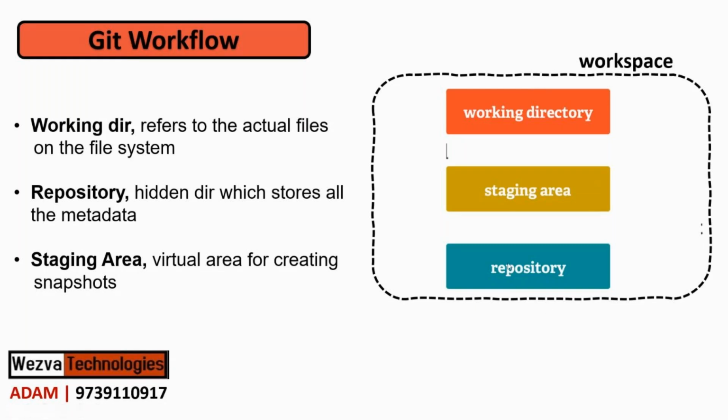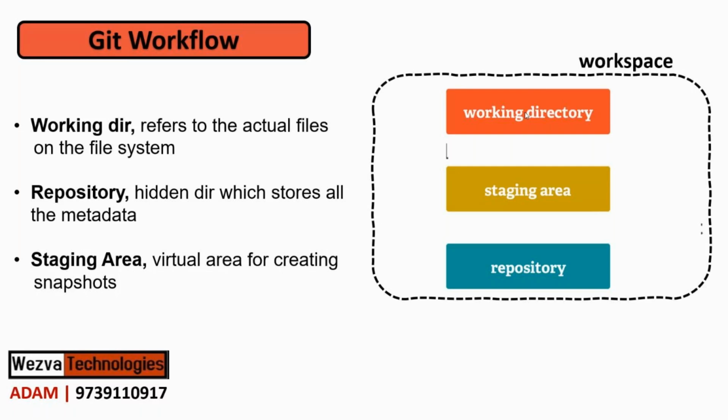Now what are these? Whenever I say Git workspace, I'm referring to the client. Using your client, when you go inside the Git workspace, you see all the files which were available in your server like GitLab. The working directory is the area or folder in which you will actually be seeing the files. Remember, the working directory is the place where you actually see your files.